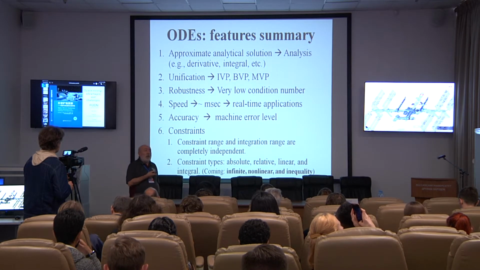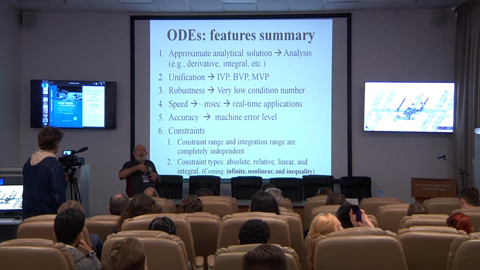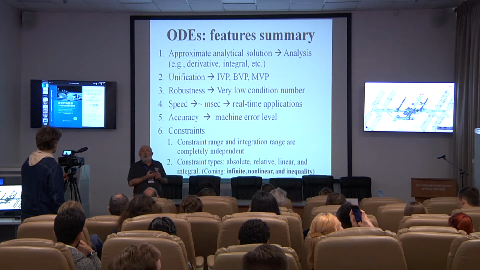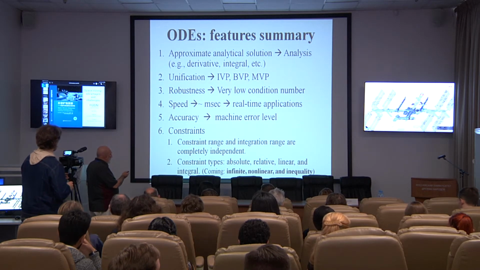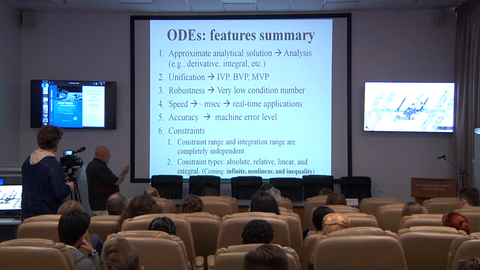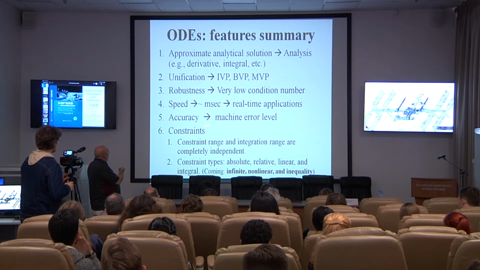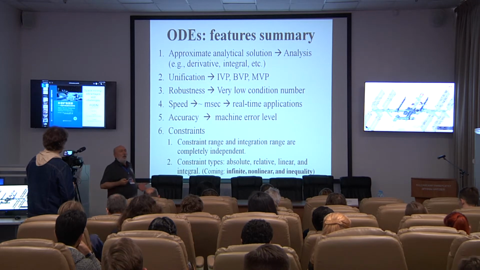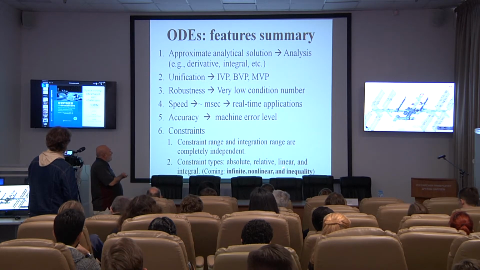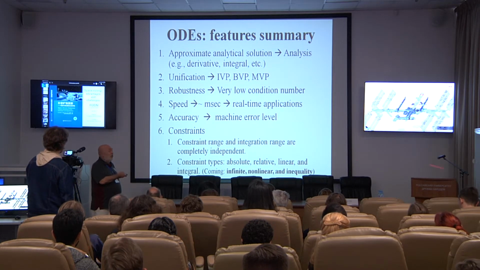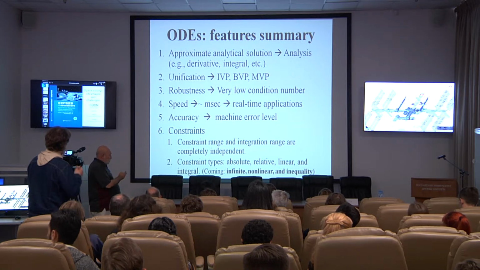Recently we published in Acta Astronautica with Professor Furfaro, optimal landing, optimal intercept, using this technique. And the accuracy is a machine error level, and you can take care of many different kinds of constraints. By the way, we are working on inequality. We have a beautiful result in inequality, also in infinite constraint.